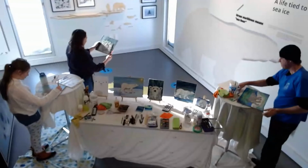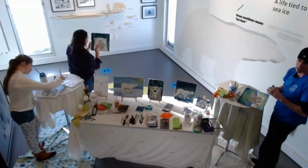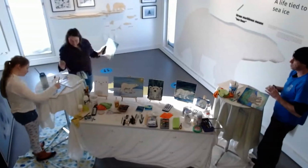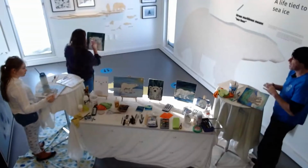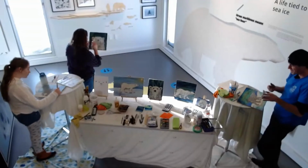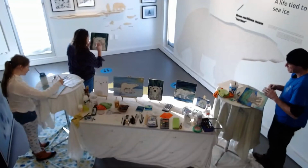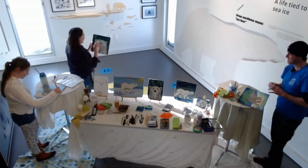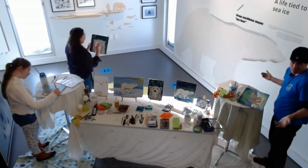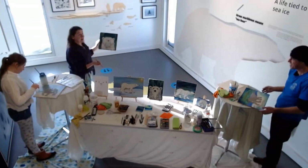I was up in the community of Arctic Bay on Baffin Island a few years ago, and there was a picture of a polar bear in reds, purples, and blues. It was a really interesting color scheme. I said to the artist, "Hey, I've never seen a polar bear that color before." And his response was, "Well, you haven't been looking right." So there you go. Maybe they are blue, I don't know. It's fun to do that, actually.